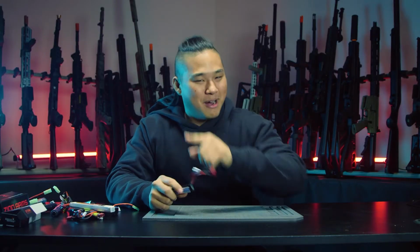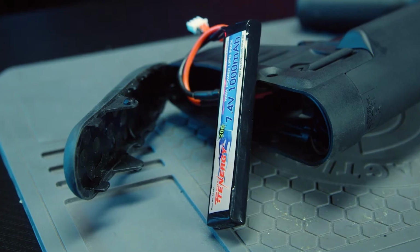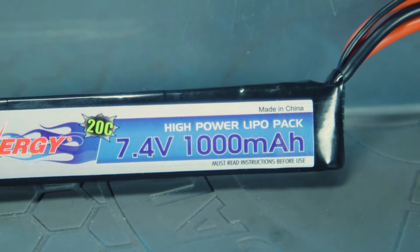However, you have to prepare your gun to be able to handle the power that a LiPo battery can give you. So not every single airsoft gun can handle that amount of power without breaking. But I recommend the 7.4 volt LiPo battery a lot to newer players who want a little bit more performance out of their gun, because you don't really need to do much else.